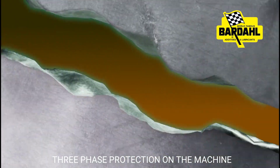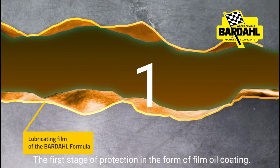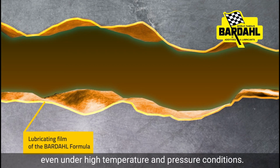Three-phase protection on the machine. 1. The first stage of protection in the form of film oil coating. The contents of formula polar attraction will keep the film layer on the metal surface even under high temperature and pressure conditions.